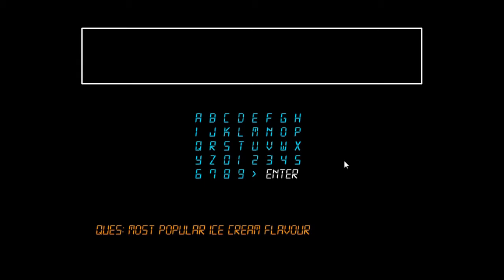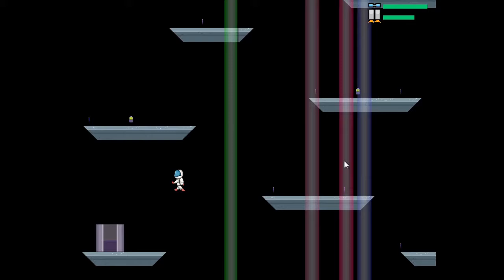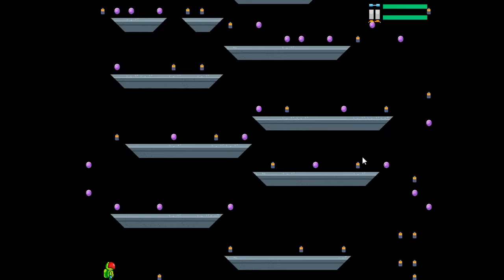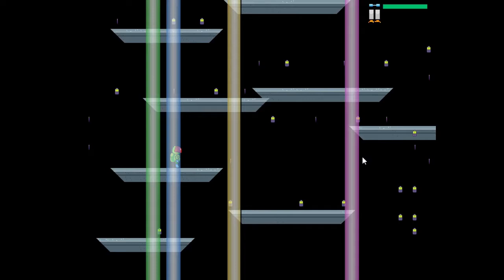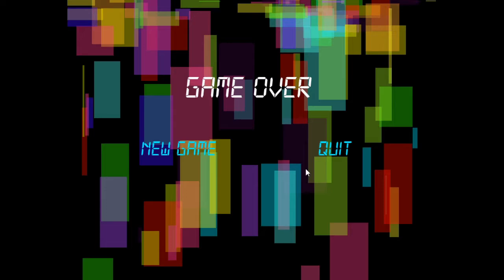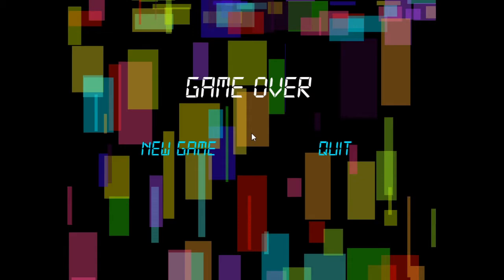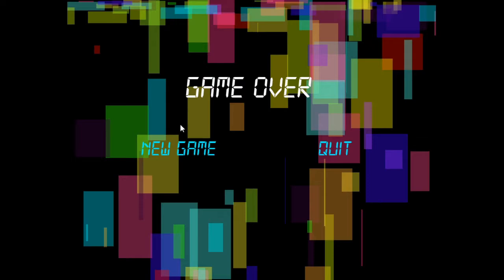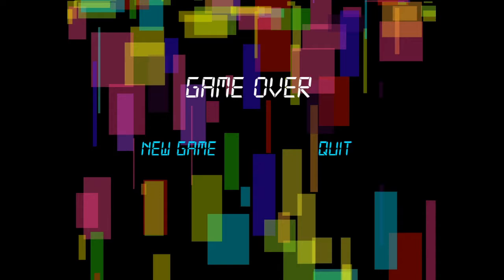Popular ice cream flavor. Okay. Oh, there's two doors. Wanna be green? Yes. Brilliant. What? Okay. The lasers are a bit oppressive at the end, but this is very cool. I like the use of generated graphics and music and stuff like that. It just creates a pretty interesting effect, especially here on this menu. But yeah, this has been Escapade by anime fan Bihargov.